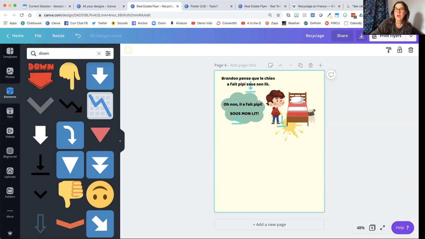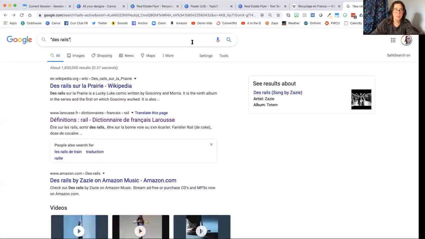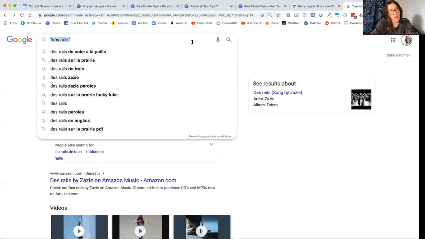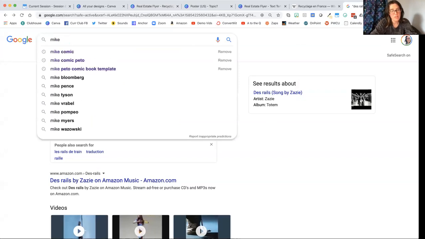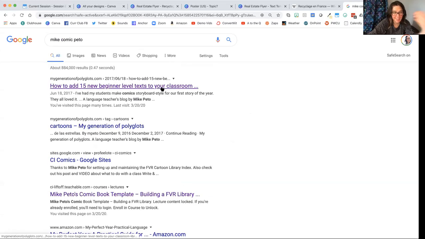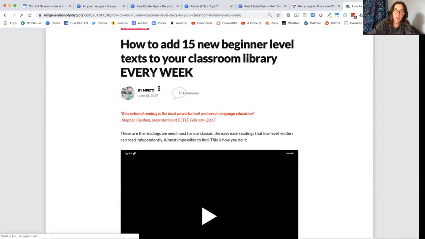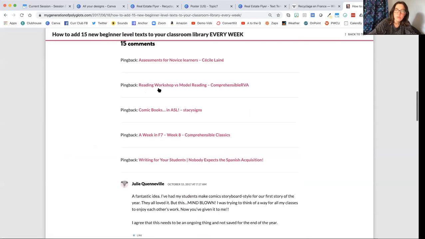Or you could go and use Mike PTOs. I still don't know what this means in regards to a car, but I'll figure it out. You could look up Mike PTOs. I'll just put this in the Google Classroom for you too. Obviously, I look him up a lot. It's all different colors because I go to this all the time. Over here, he has a video that you can watch about how to make students do this work.